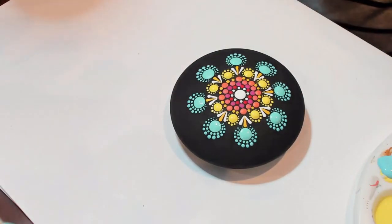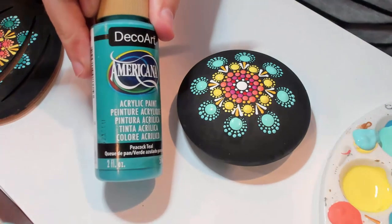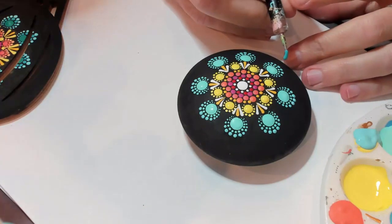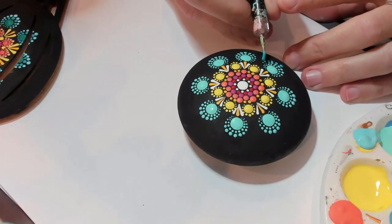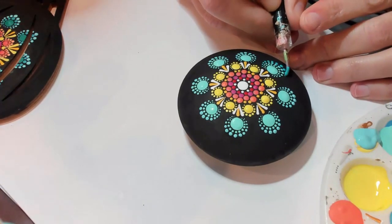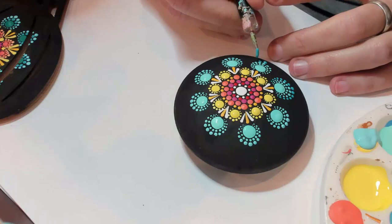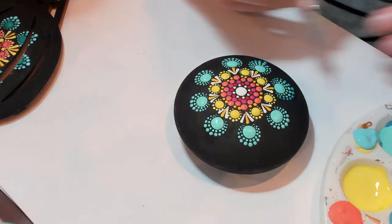All right, it's coming along. All right, so we're going to go one more ring darker here with a peacock teal. We started light and we'll progressively get a little darker towards the outside here. You can see the multiple rings, you know, lining them up. It just starts to create a really nice full design there.